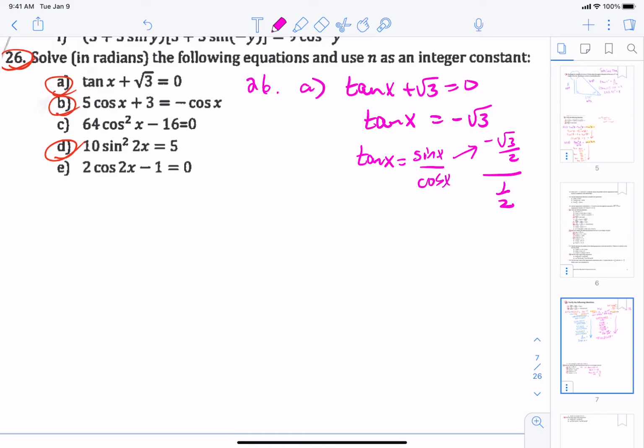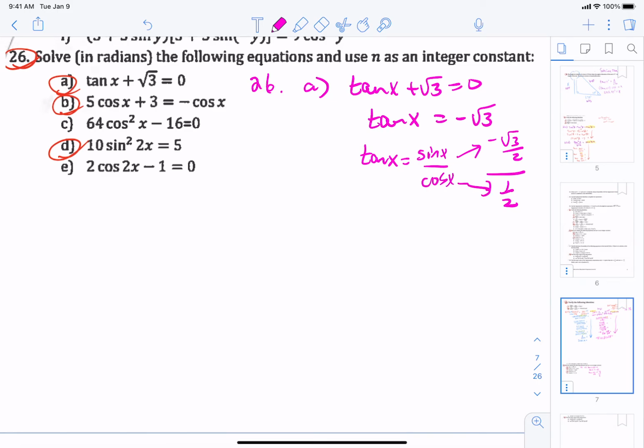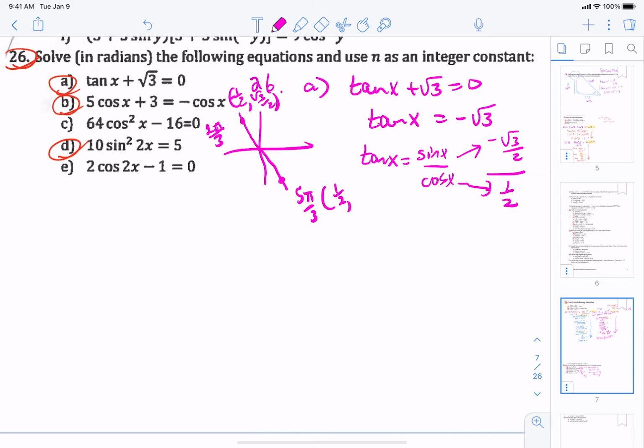Now I put the negative up with the sine, but just one of them has to be negative and one of them has to be positive. So let's think on the unit circle. Let's see, where would that be? Right here, 2 pi over 3. So if you don't have your unit circle memorized in your brain, make sure you write it down. Now, 2 pi over 3, that point is negative 1/2, positive square root of 3 over 2. So that's one of them. And then another one right down here. That is 5 pi over 3. It is also 1/2, square root of 3 over 2, but this time the x is positive and the y is negative. So the answer to A is 2 pi over 3 or 5 pi over 3.